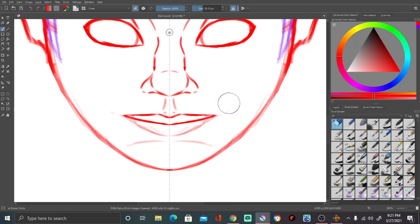And again, if you're drawing a specific person, do focus on what their face actually looks like. Okay, now from here we're gonna do the bottom lips, which kind of just look a little bit like... The bottom lips are kind of bigger than the upper lips. Whoops.